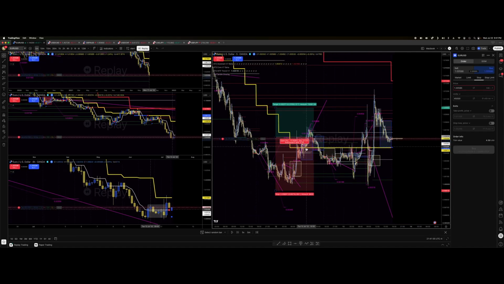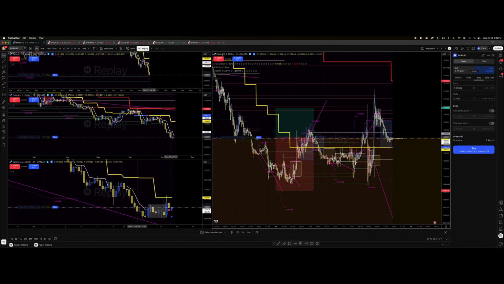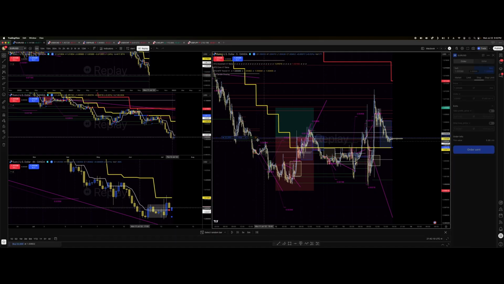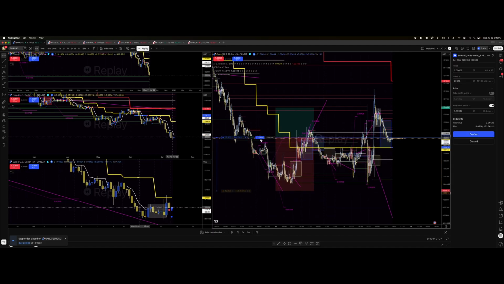Our order, how many does it say? Let's just round up 22,000. We're going to buy a stop this way in case it goes down more. We can get it at a better price. I'm okay with that. Put our stop loss down here for $150.